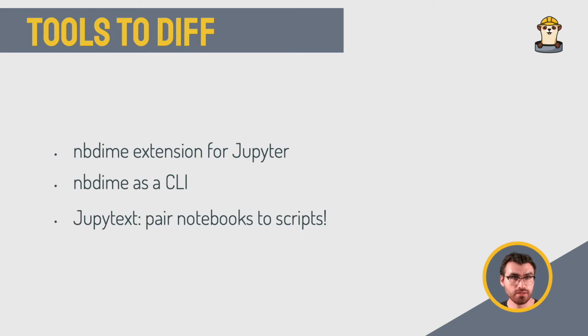Obviously, there are issues with this approach, since the output is effectively lost because a Python script can't hold any data. However, you can still keep your notebooks and use Jupytext to pair their code with a Python script. This will allow you to have two linked files, one that keeps the code and one that holds the output.